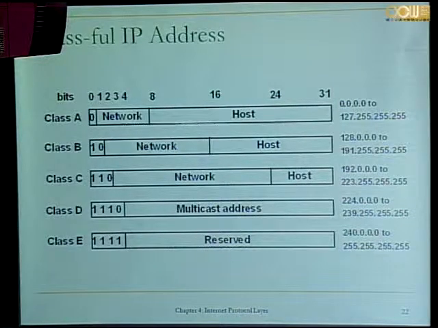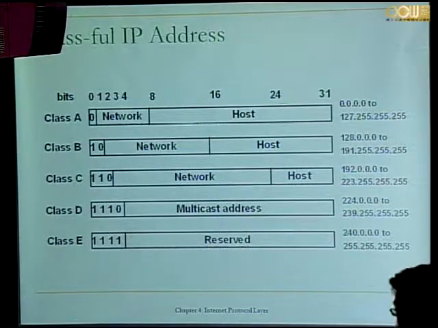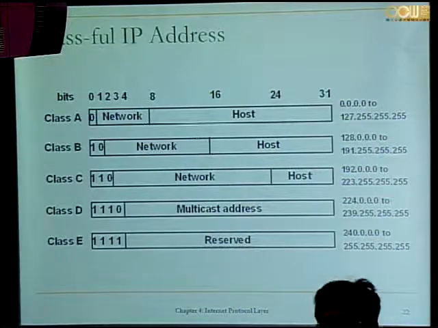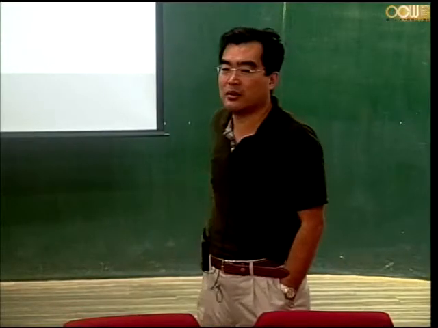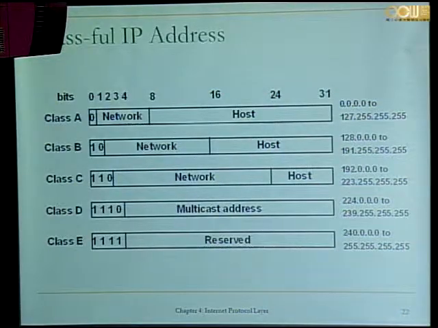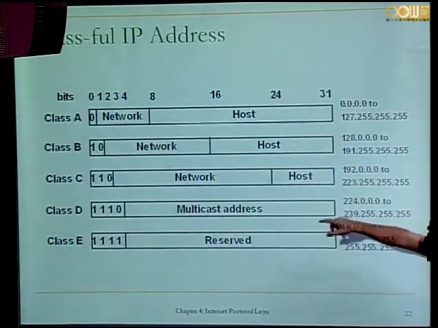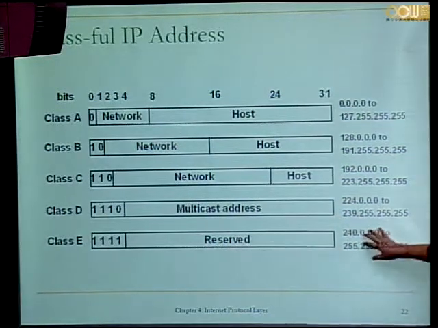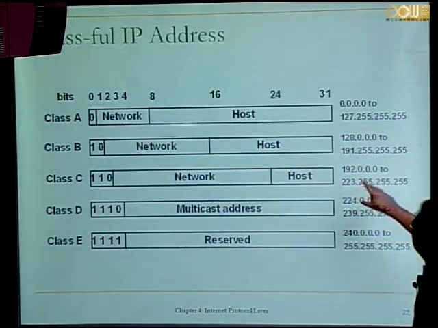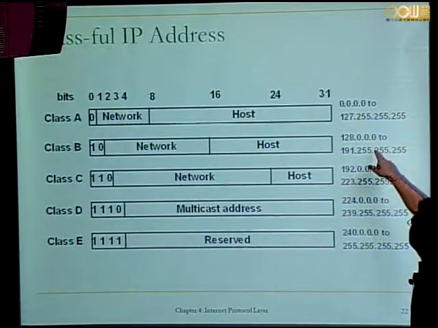Okay, the classful IP address, class-based IP address. When they allocate the IP address space, they view it as classes, meaning within this range it's class A, and this is class B, class C, and class D is reserved for multicast, and then class E is reserved. And 140 is here, so we are in class B.